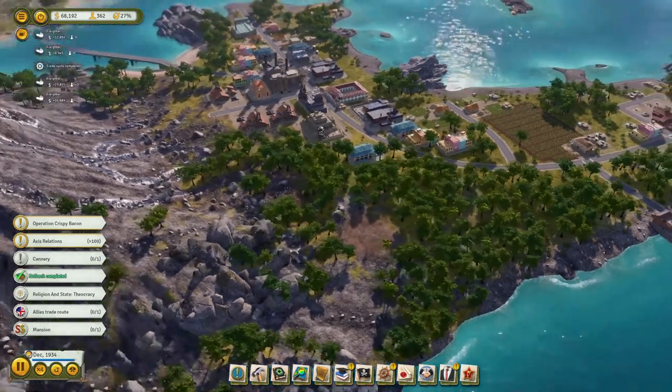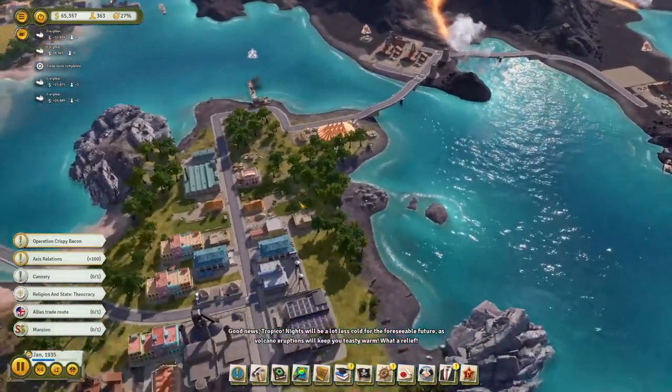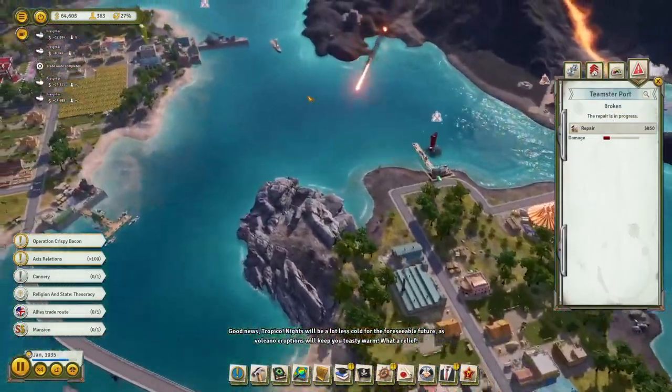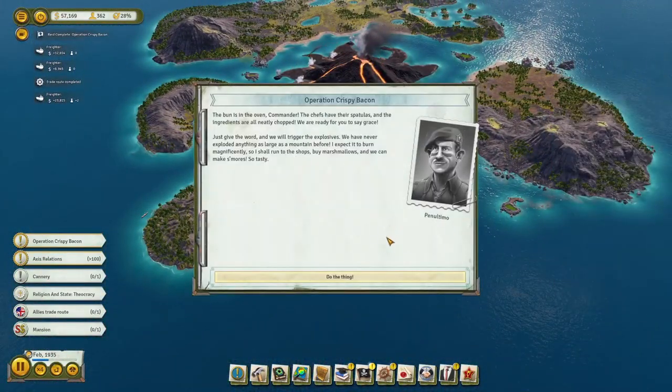Sir, yes, sir. We don't really care about good news, Tropico. The cold night now will be a lot less cold for the foreseeable future, as volcano eruptions will keep you toasty warm. What a relief. The ban is in the oven. Do the thing. There we go.